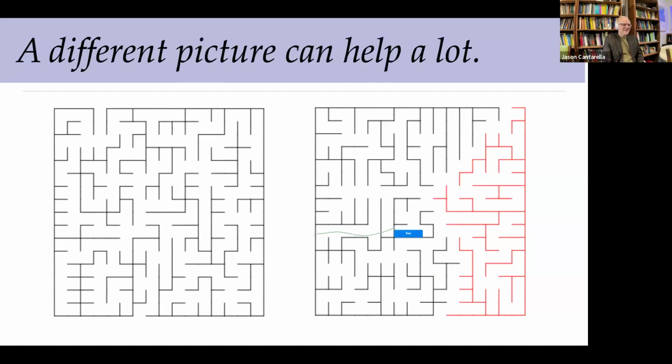Right? So here, the maze on the left, which I think is the same. Oh no, I put the wrong picture in. Okay, the maze on the left is hard. The maze on the right is easy. And all I did was color the two connected components of the walls different colors. This is a great exercise to do with small children because they really love coloring in the walls of the maze, more than they like solving the mazes themselves. But once you do that, it's sort of obvious what the answer is.